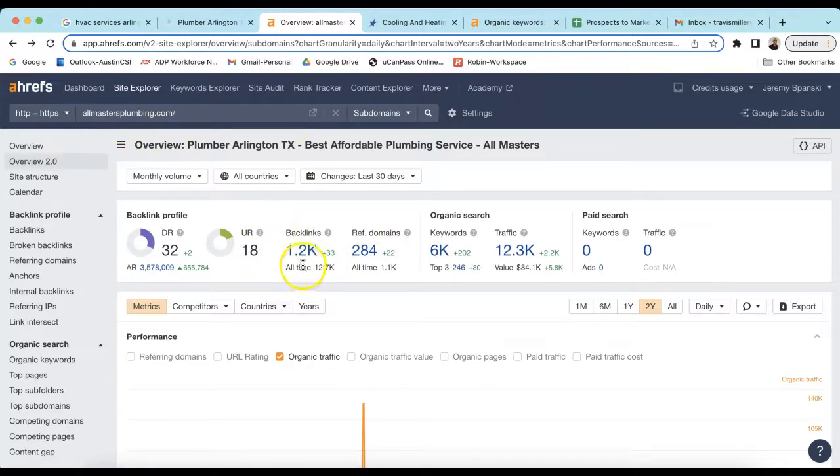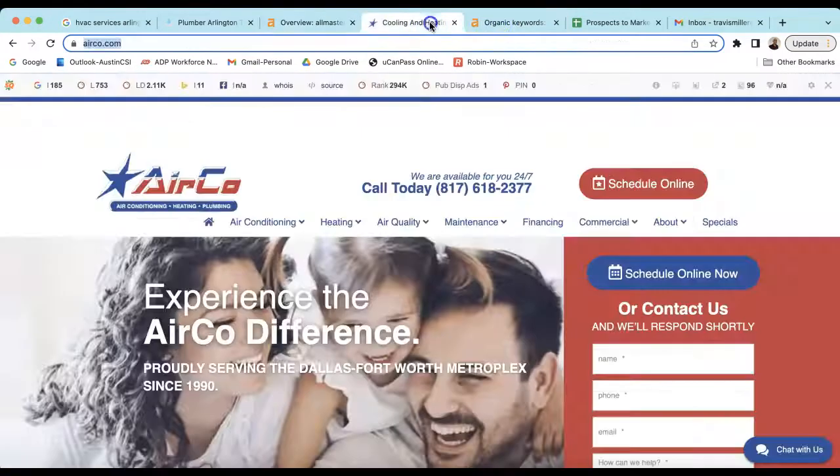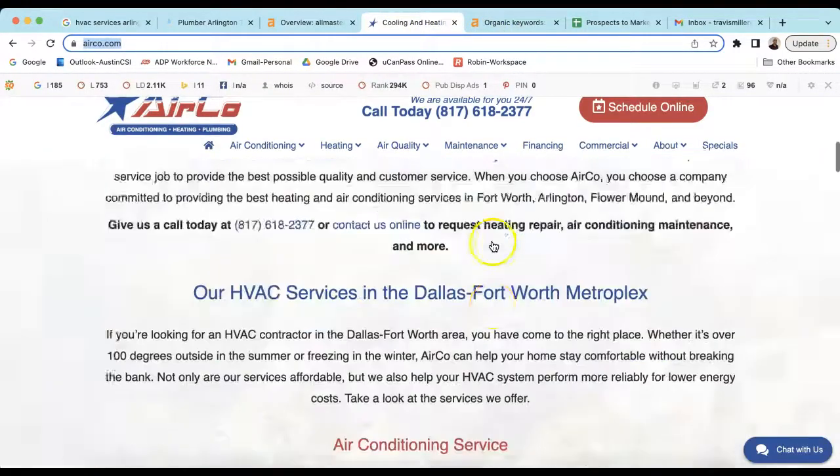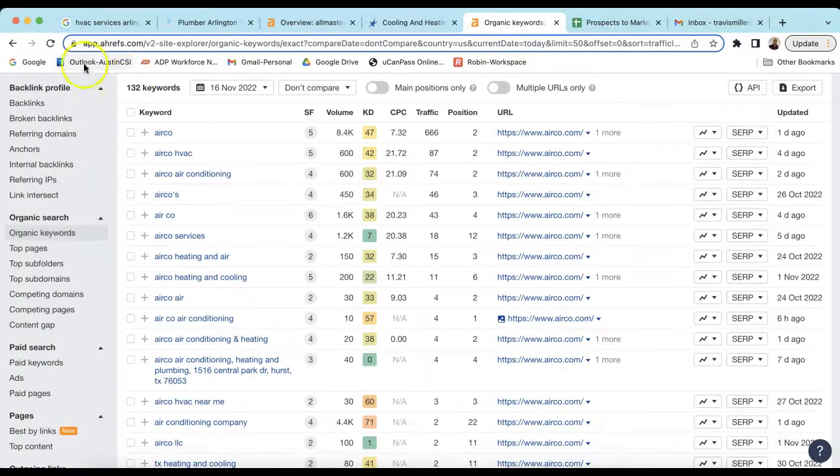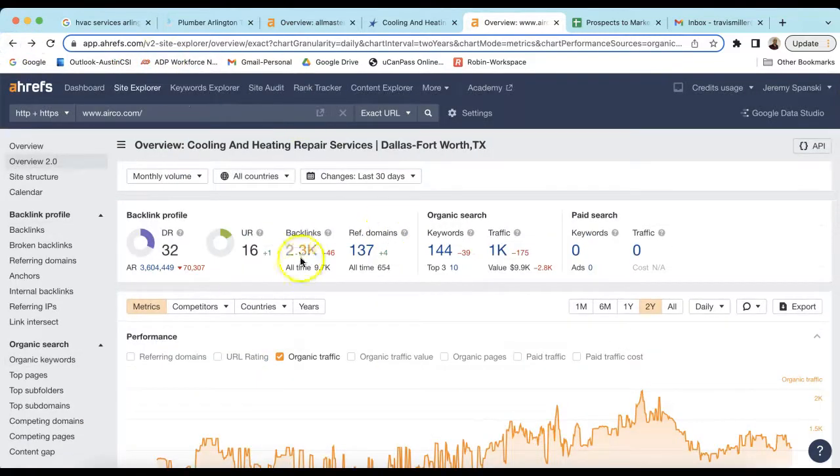So for you guys, you have over 1,000 backlinks, and with 284 different domains, that's a very strong website as well. But comparing that to your top competitor, and here's their website, Airco, in the HVAC area, is the keyword that I picked. So for them, let's go back to their analytics. They do have over 2,000 backlinks. So you have over 1,000, they have over 2,000 with 137 different domains. So this is the big reason, even though you have more keywords than them, this is one reason why they're outranking you when it comes to HVAC services searches with Google. So just think about that, just insert some more backlinks in those areas.